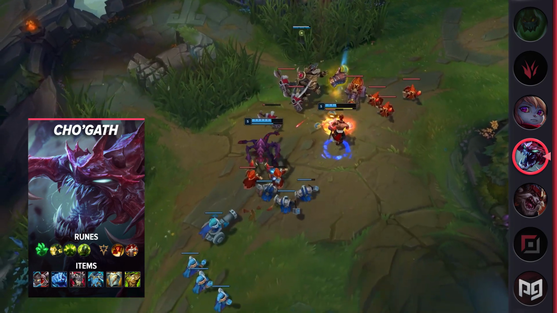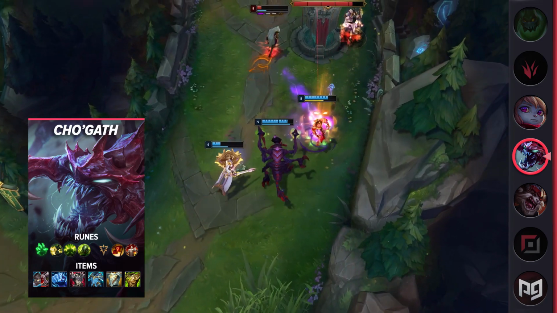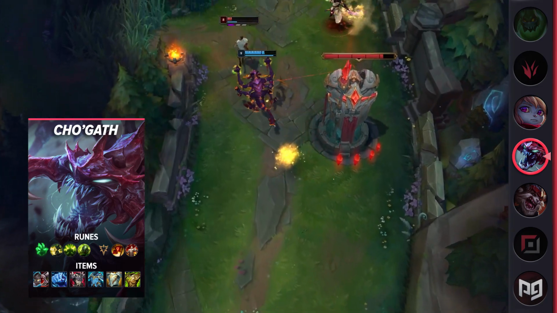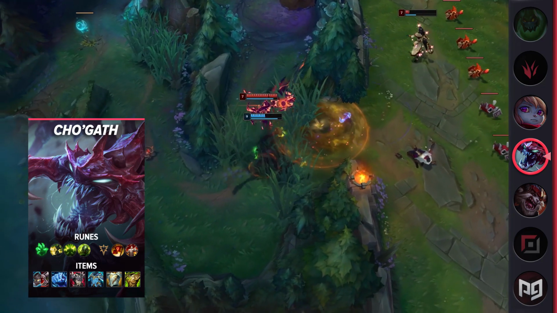Even as dodgeable as Cho's Q is, if you catch an opponent in the middle of an animation, or they're just too focused on dealing damage instead of dodging skill shots, you will eventually be able to land one, giving you or your teammates the ability to jump in and take that target down.